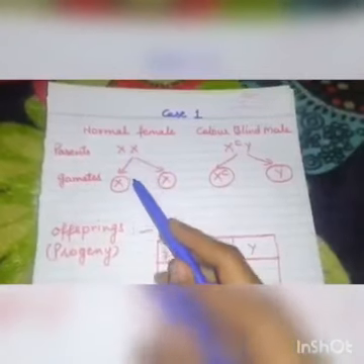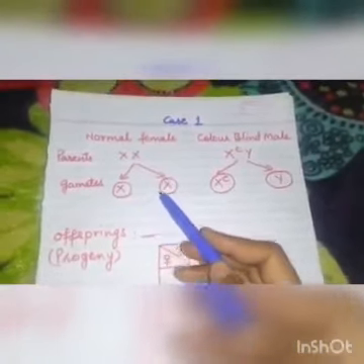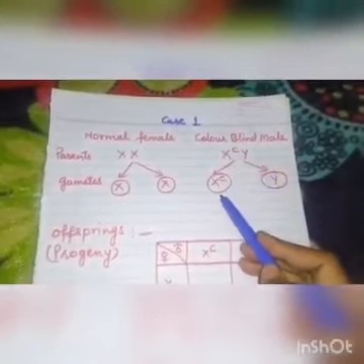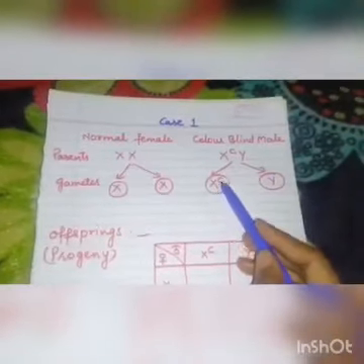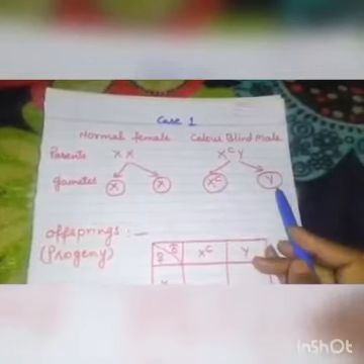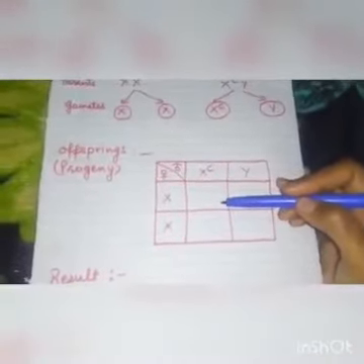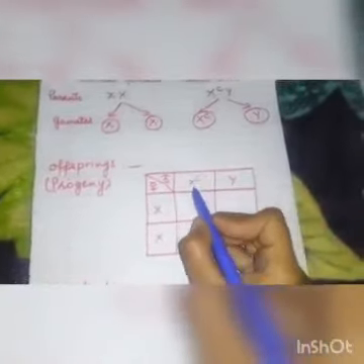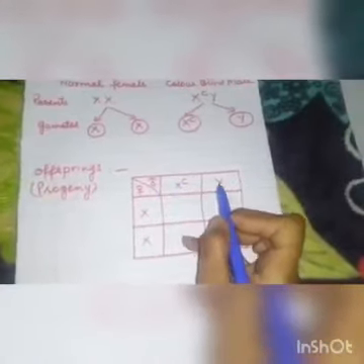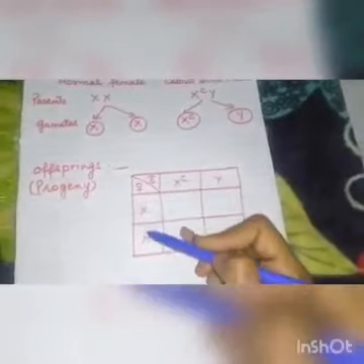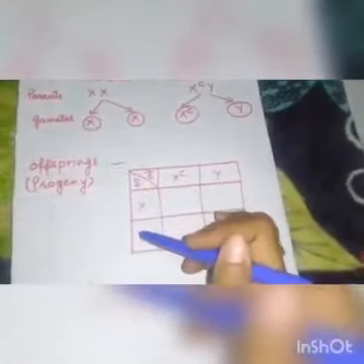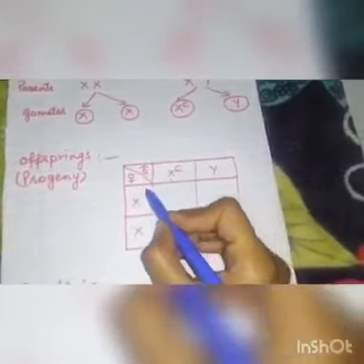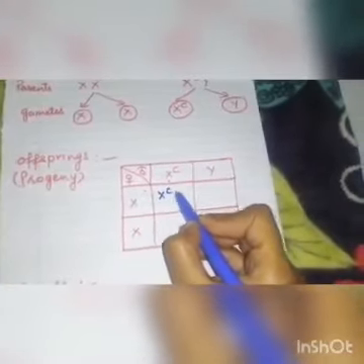The first one is the marriage between a colorblind man and a normal vision woman. So a normal female has two X gametes, whereas a colorblind male has one Xc and one Y gamete, because Xc has the colorblind allele. If you see the offspring in a Punnett square, here are the males having Xc and Y chromosomes, and the female has two X chromosomes. If you cross these two, male and female, it will produce Xc and X.